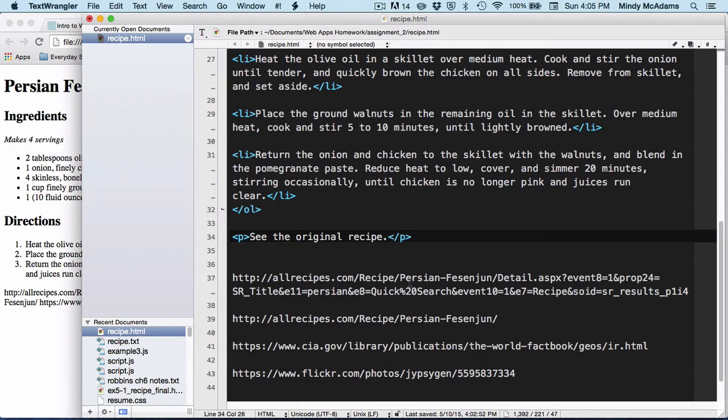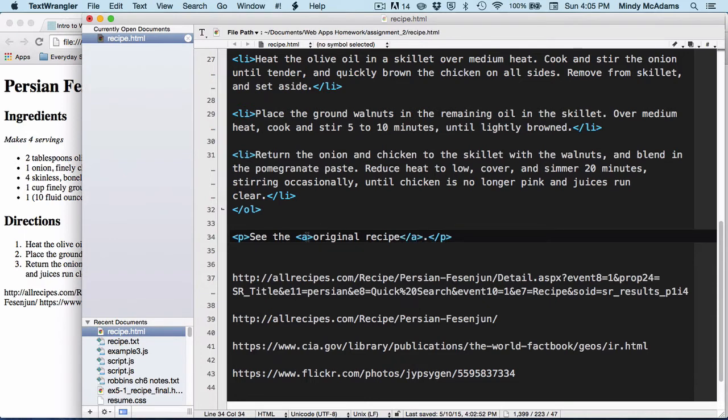Okay, now what do I want to be blue and underlined? What do I want to be the actual link? Do I want the whole sentence to be the link, or do I just want certain key words? How about only original recipe? Okay, so let's wrap that in an A. And what about the period? Do you want the period to be blue and underlined? I don't want it to be. I think it looks nicer if the punctuation is outside the link.